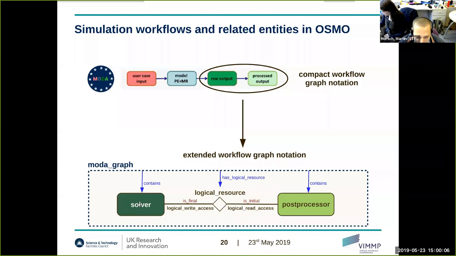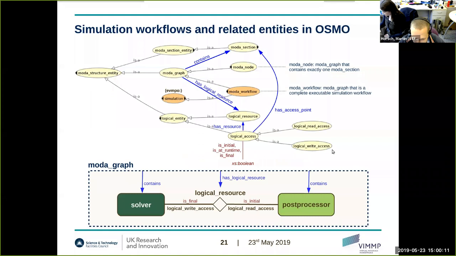And this graph structure, as it's defined here as an ontology, and here you see some of the relations that are defined for those. The graph can be of different types. In particular, it becomes a workflow, which is a particular kind of simulation object, whenever the graph shows a full workflow that is executable. This is then a simulation because a simulation means that it has to be executable. The part that we have here is not executable. For example, there is no information on the model.